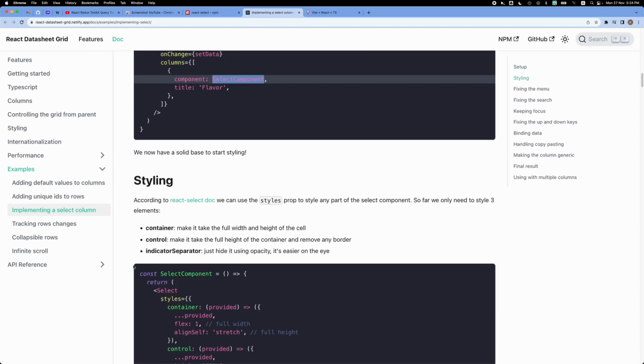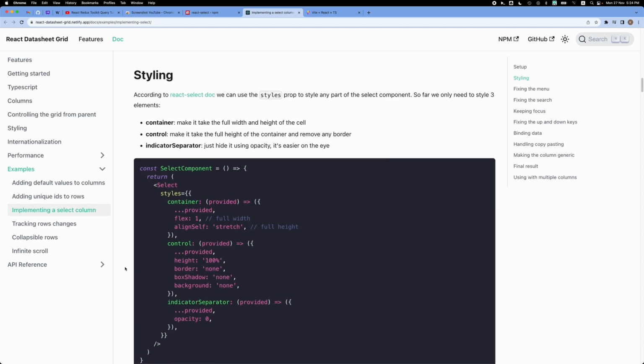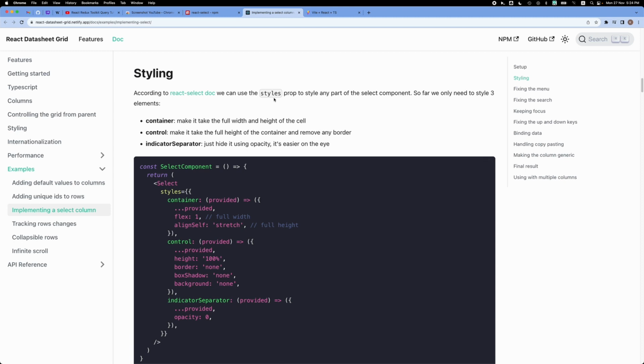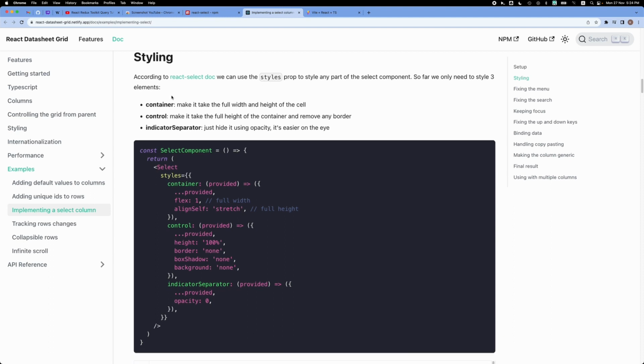Okay, styling. According to the React Select docs, we can use the styles prop to style any part of the select component. So far, we only need to style three elements: the container to make it take the full width and height of the cell, the control, once again for the full height of the container, and the indicator separator.